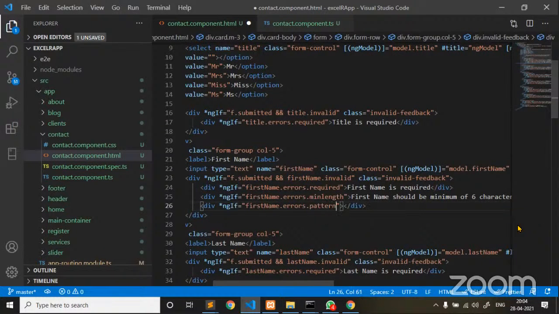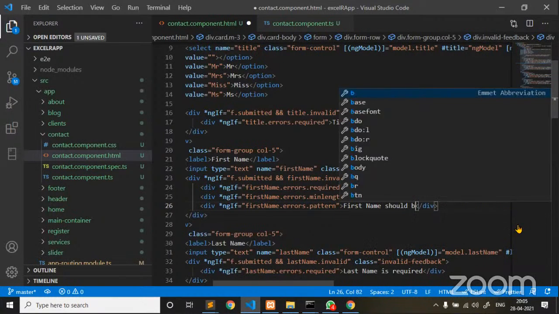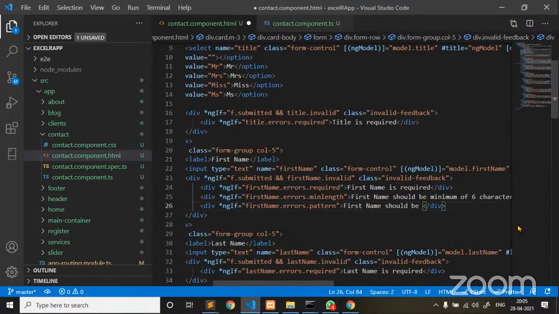This is a pattern error. Since it is a pattern error, I can say first name should be given in capital case, capital letters. This is how you can keep writing different rules.